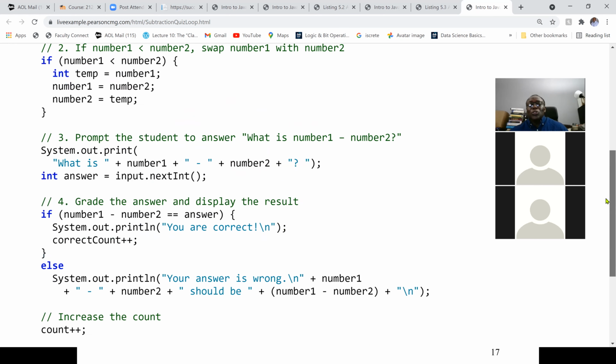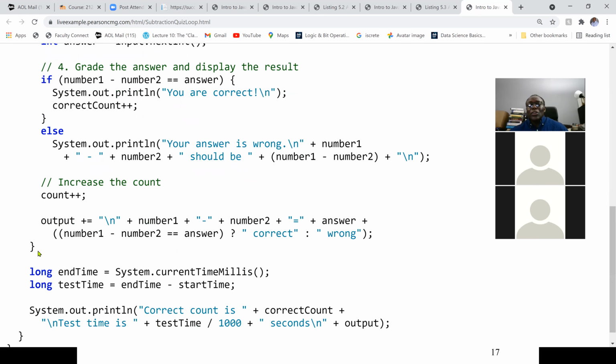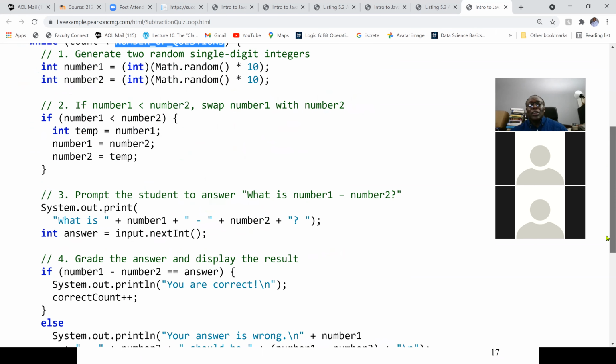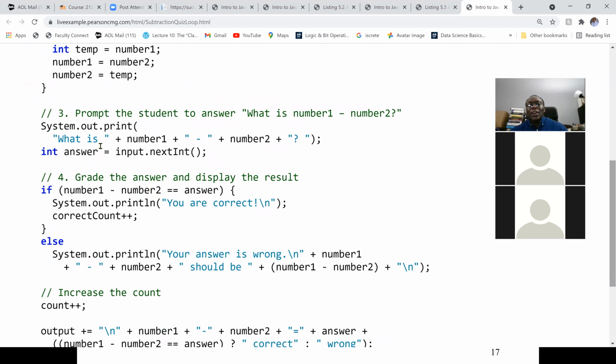So we went up to here. Remember this, we're still inside the loop. We increment the counter. We check the counter, which started from 0, so we increment it to 1. Is 1 less than 5? Yes, so we have to do the same thing all over again. There are 2 options again: either the answer will be correct or it will be wrong.